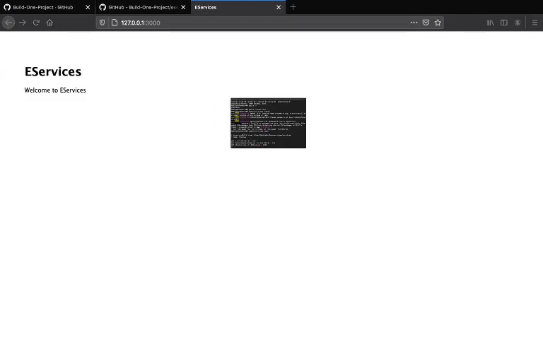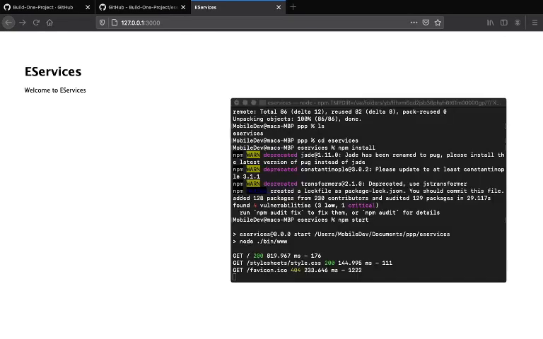Congratulations, once you get to e-services, your project is running. The first thing you can now do is, as you can see here, if you look at the terminal, can you see the terminal is giving you a response that your project is running correctly? You can make a change, but don't make a change yet, just get it running first.